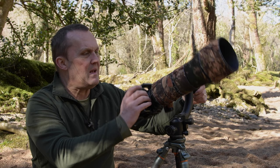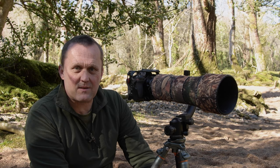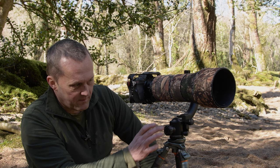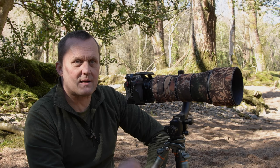So I also use this with my monopod. So I take one of the legs off my tripod here, and obviously screw that directly into the ball head, and then you've got a really excellent monopod and a really stable base to go out capturing stills. So yeah, if you're in the market for a ball head and you're thinking about the Wimberley, obviously it's a fantastic bit of kit. I've not owned it myself, but this, if you're not quite ready to fork out £550 for the full size one, and you've got a ball head, might as well give it a try. So I hope you find that useful. I'm going to keep it on here, and see if I can get some stills of the kingfisher that literally just flew past.